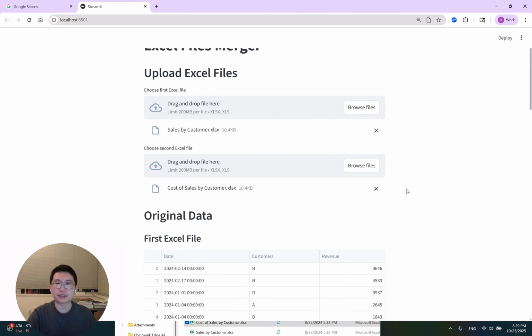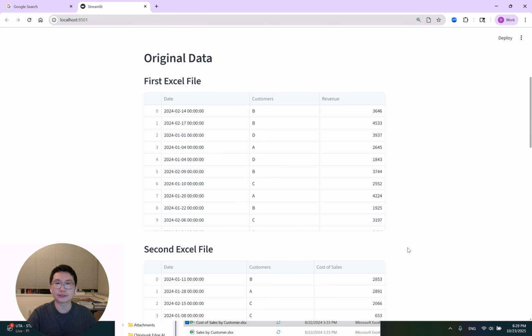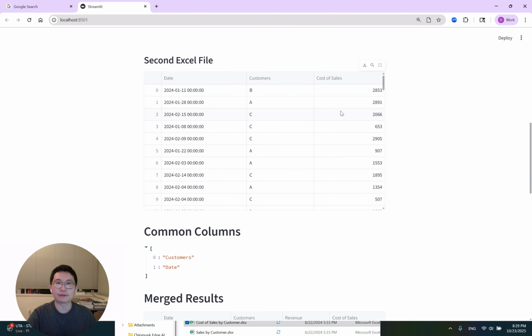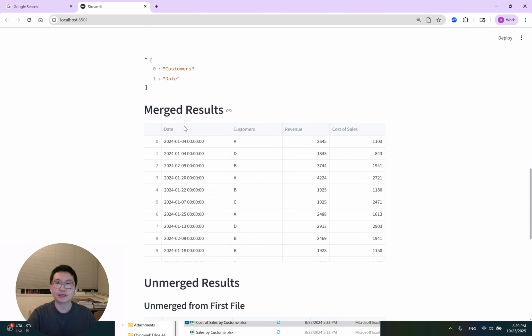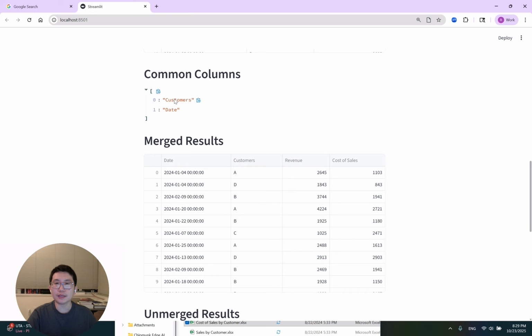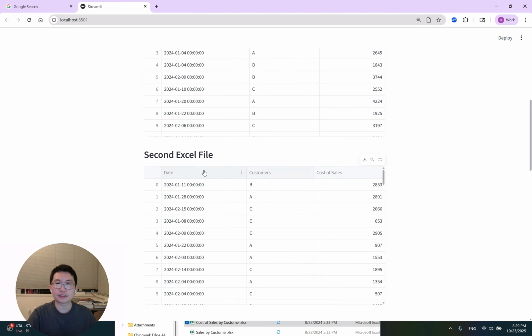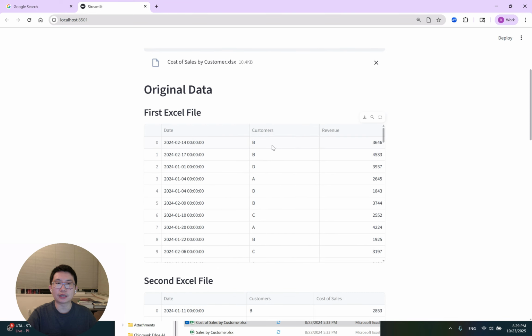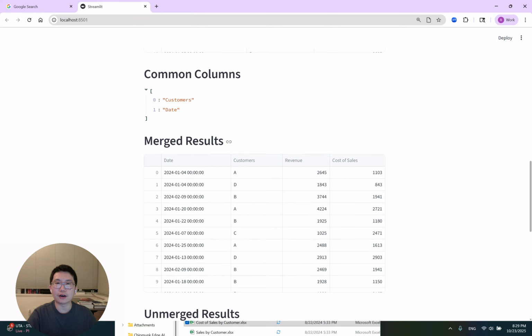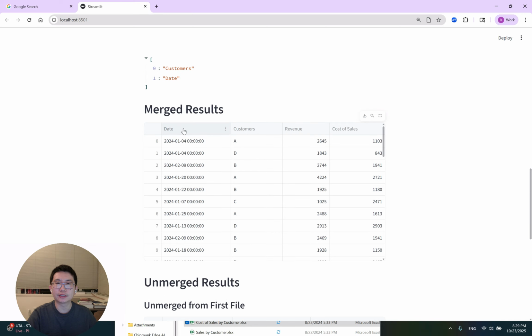Now, after I drop in those two files, I can immediately see the original data. The first Excel file is read successfully. The second Excel file is read successfully. Customers and date are the common columns. So now it's the merged result, with the date and customer columns merged together.